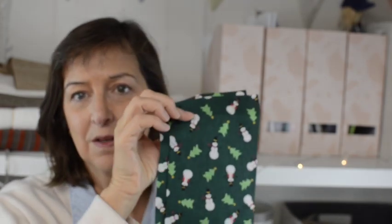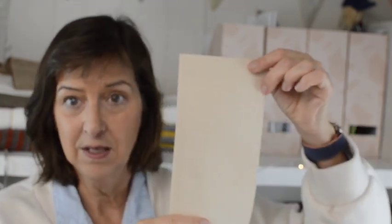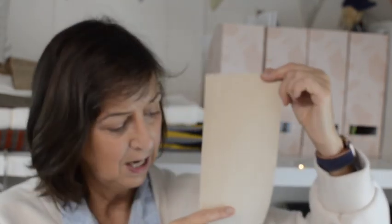And so while I was over at the cutting table just a moment ago, I was cutting the rectangles, and I'll show you some of my fabrics. So there's one. And there's a little plaid, and here is some snowmen and trees, and then each one is going to have the backing of this, a plain natural colored canvas. And then someone in here will put on numbers, okay?